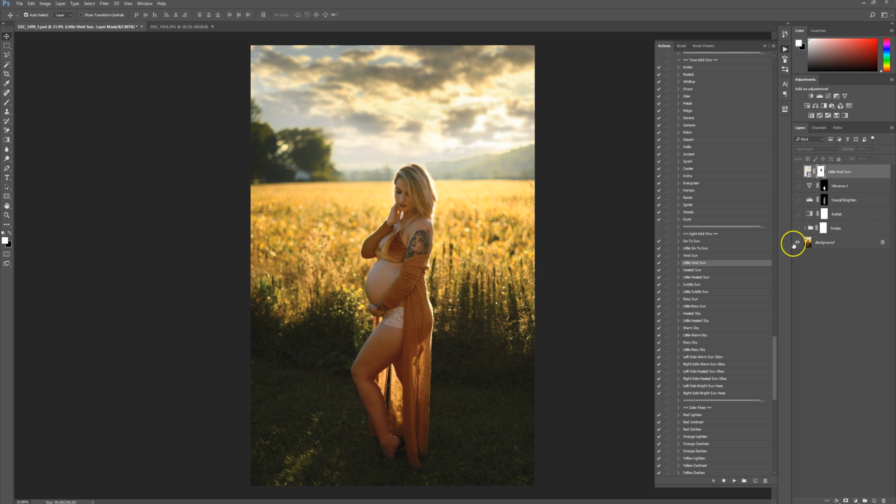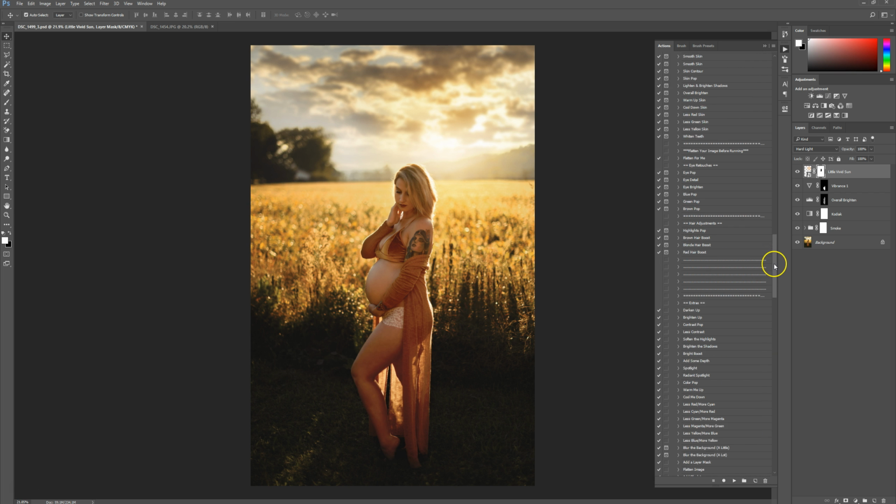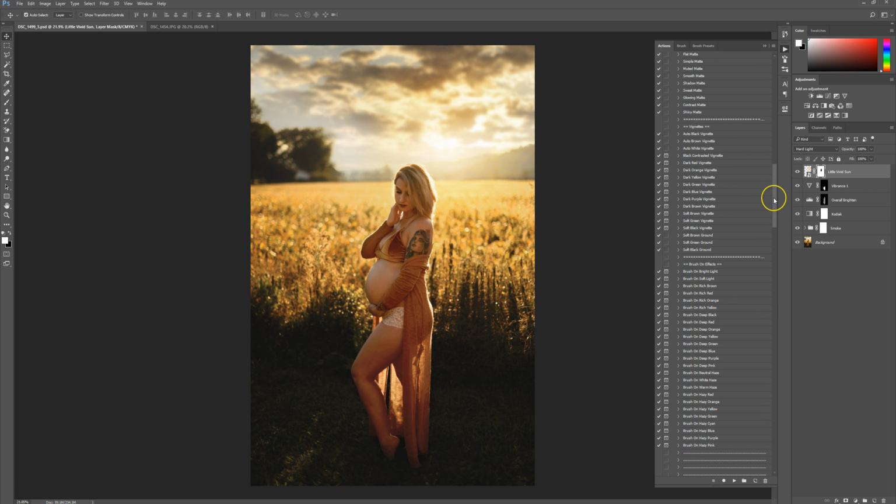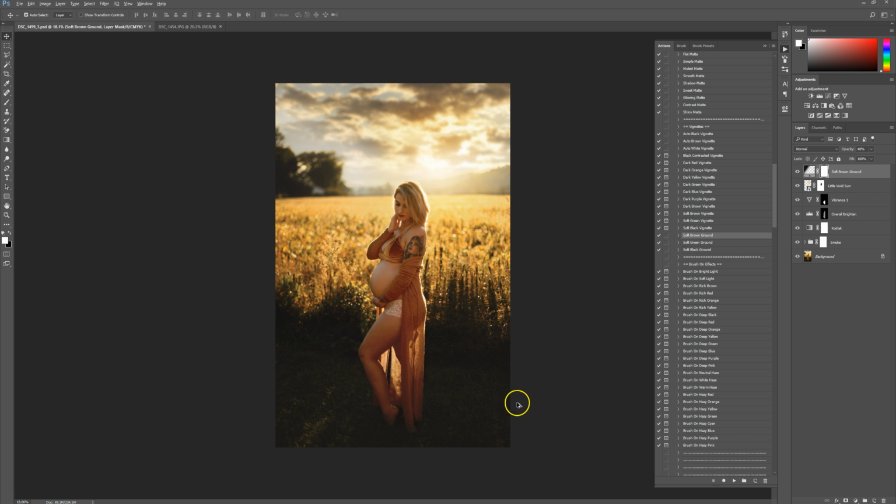So here's before the extra actions and stuff. Oh, you know what? I do want to do one more thing. I want to add a little bit of softness to the ground. So I'm going to come up to the Wander collection, and in the vignette section, there is soft brown ground. I'm going to press play, and it did all that work for me. I'm not going to have to do anything. All right, so I like that so much better. So before color adjustments, after color adjustments, I really like how that looks.